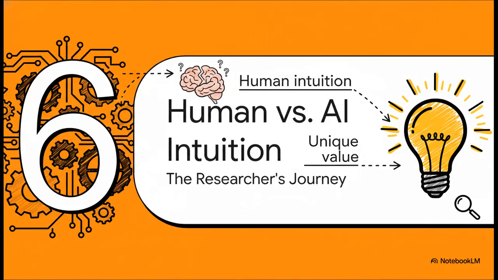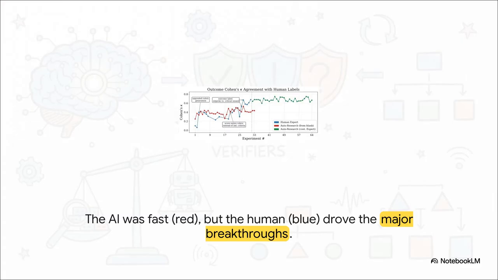Now, for that question I left you with at the start, the researchers didn't just build this system. They also tested if an AI could have come up with it on its own. And this is where we see the really unique, almost irreplaceable value of human intuition. Just look at this graph.